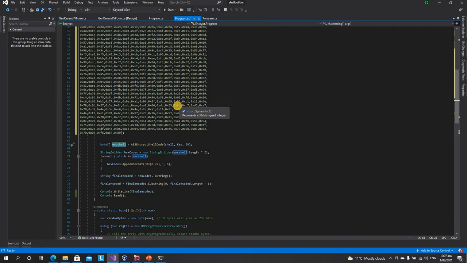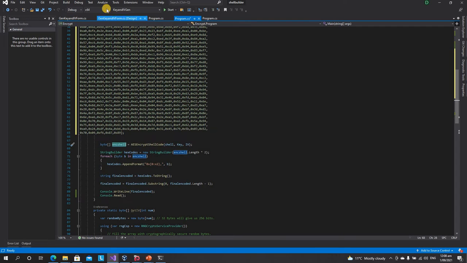We can supply that encrypted shellcode to the decrypt application. That application will decrypt the shellcode at the time of running by creating a new thread and executing that shellcode inside the thread.